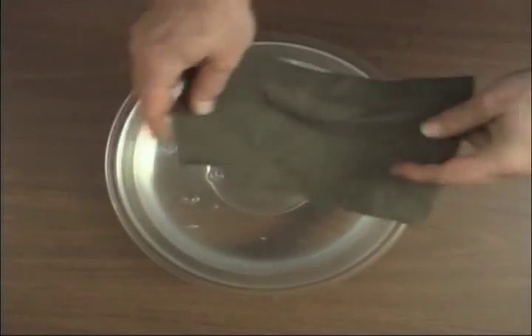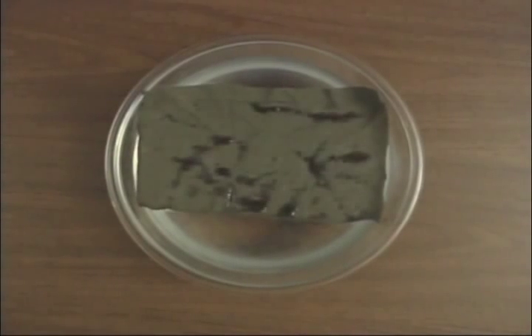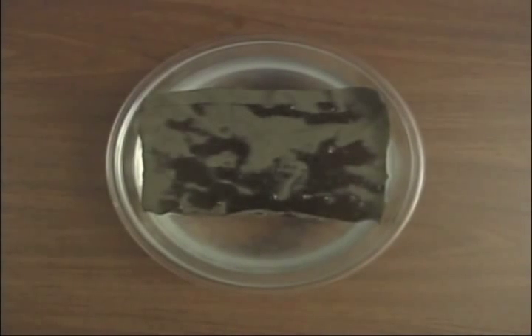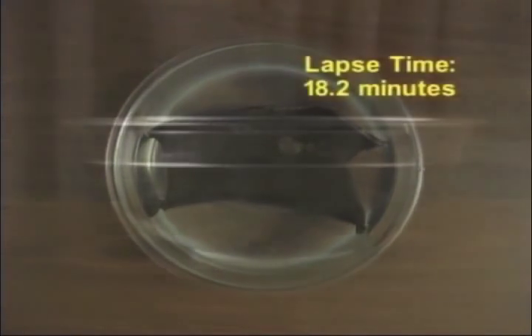Now, how about wool? What if we take wool and throw it in water? It is interesting, and it is superior, because when you first throw it in the water, it lays on that water for quite a while — you may be two or three minutes — but you can start to see the water work up through it. After several minutes, it's on the bottom the same as cotton. So wool is much slower on its uptake of water, that's what's good about it. And when it does get wet, it doesn't swell up and collapse like down and cotton do, so it actually is warmer when wet than cotton or down. That is a true statement.